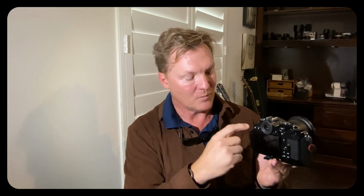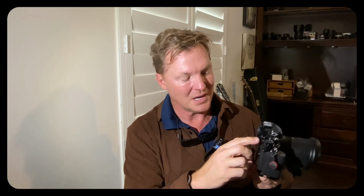With a lot of the other cameras, you push the record button, and again, you have a tiny little dot up top. Some of the more dedicated cinema cameras will have red lights that'll be on, but obviously the majority of these smaller cameras like this don't have that. But that red block around the rear view screen, I think, is pretty genius. I thought that was a pretty smart thing to do.